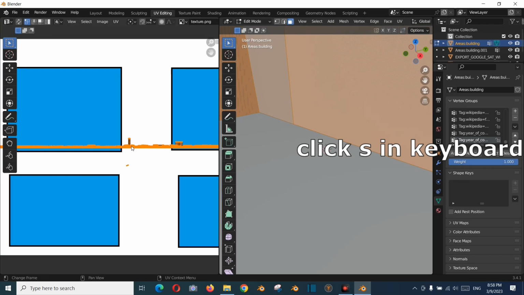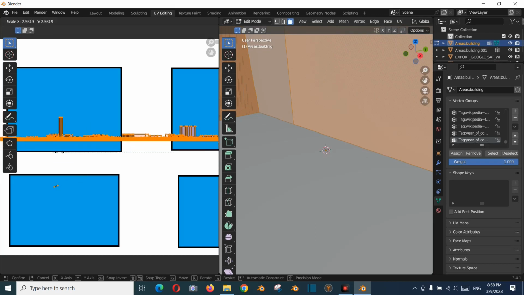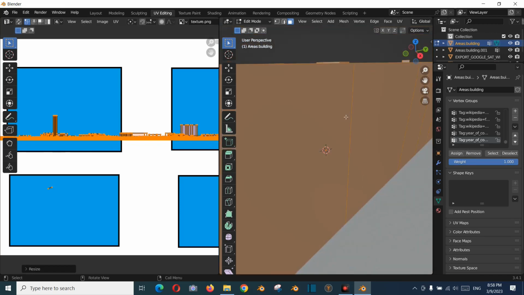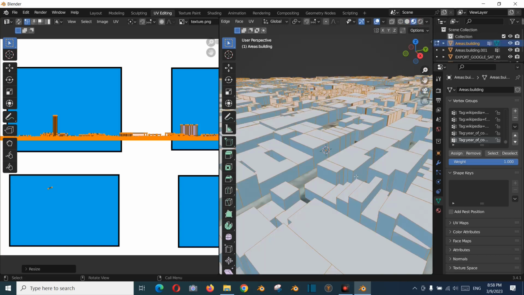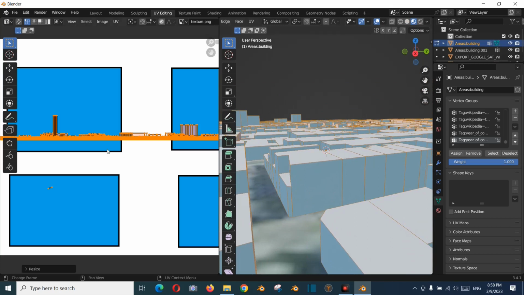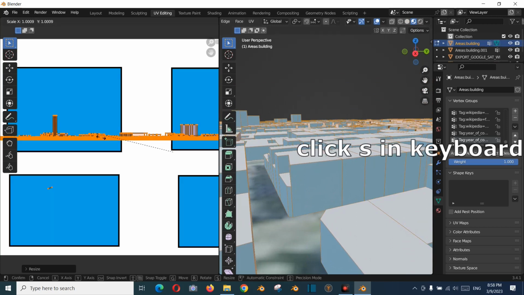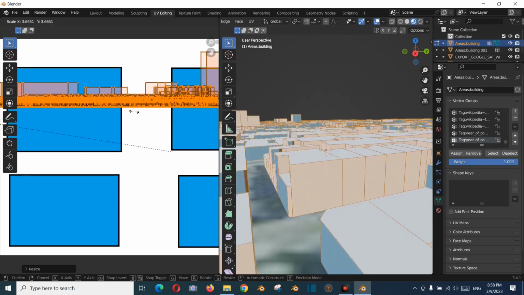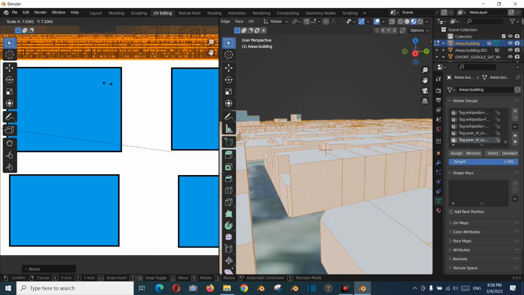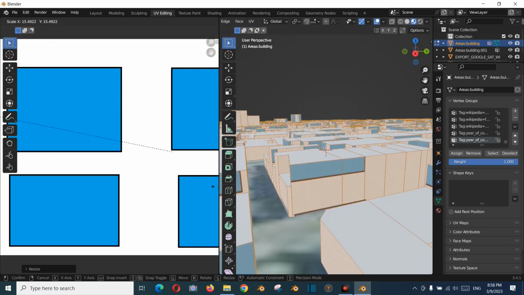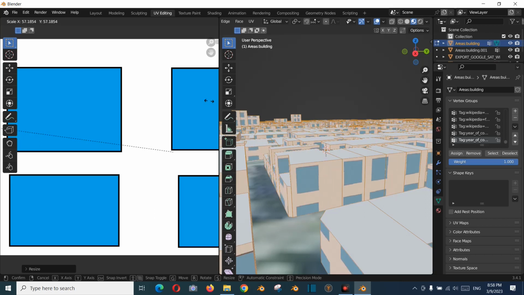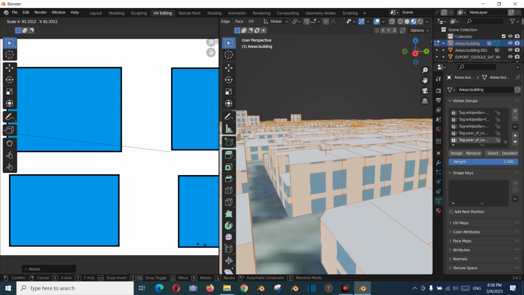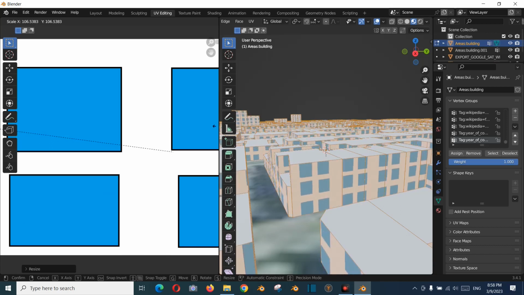So you can click S on the keyboard and just drag your cursor, but here we should scroll the mouse, and here also we can click on this texture mode, this viewport shading, so we can see the buildings, and here we can click S on the keyboard again and just make it bigger, we can make it bigger and bigger more until we see good texture in all buildings.